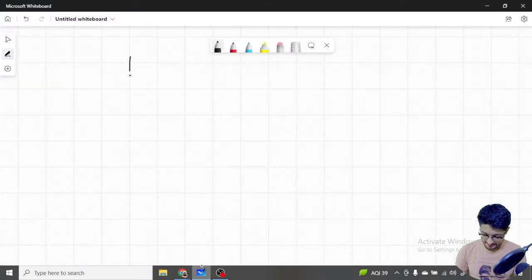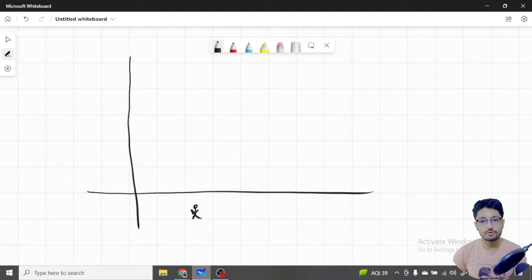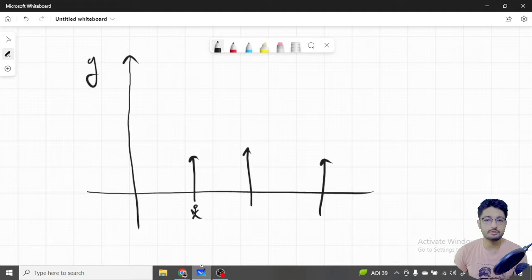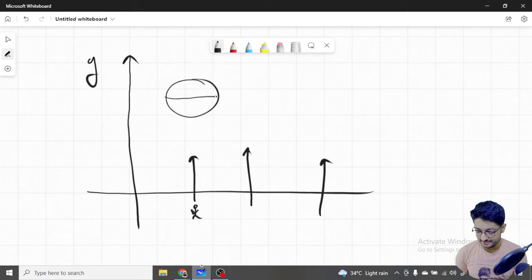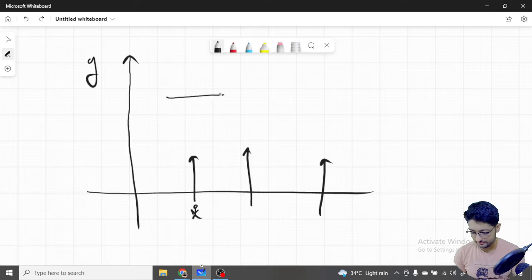Let's say you are a person standing here, and you shoot arrows like this in the positive y direction. And there are different balloons. Let's say there is some balloon here, so there's this x and y, like this is some width. Now this y coordinate doesn't matter at all, because we just have to talk about this particular width of the balloon.